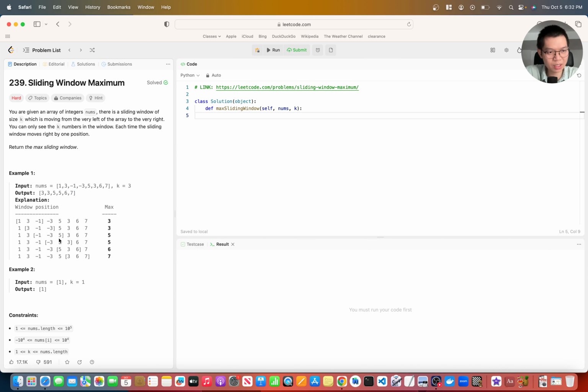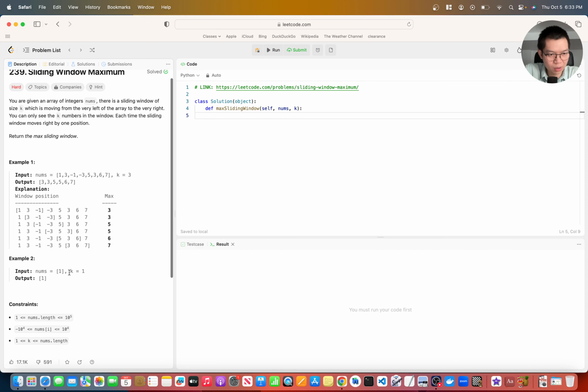So essentially, let me say that one more time to be clear. You have a sliding window that slides across the input array from the beginning to the end, and each time the sliding window moves, you extract the maximum value within the sliding window, put all those into a new array, and then return the answer. And obviously if the sliding window is of size 1 and there's only one number in the input array, then you return that number. This is a sliding window problem. It's tricky, but it's also not hard. So let's do it.